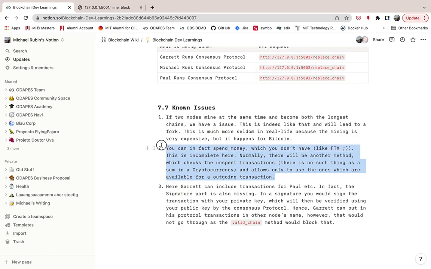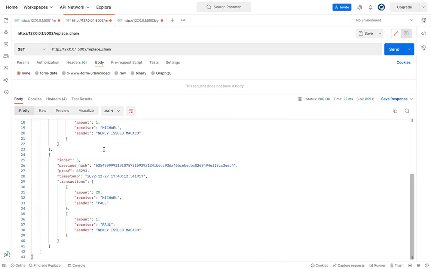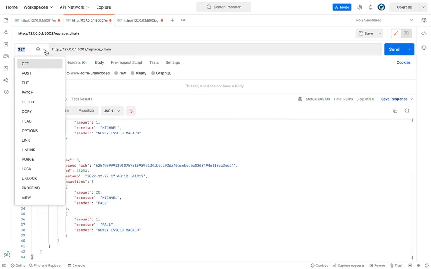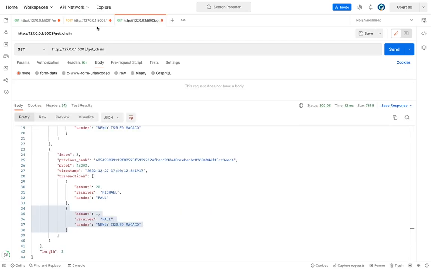Then the second one. You can here spend money for another person. For example, I can go here and make a post request, I do it here because the information is already in. Add transaction raw, you see.